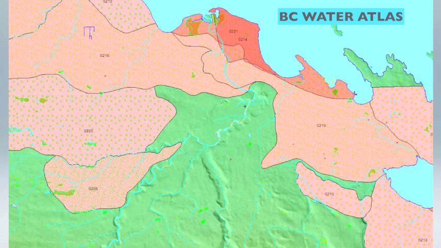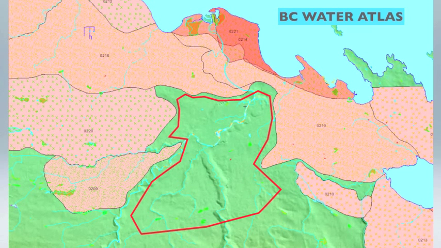So the absence of aquifers, as for the area outlined in red, reflects more an absence of data than an absence of aquifers. So one of the main objectives of the study was to update the knowledge about the aquifers along the Englishman River and to characterize the dynamic, the flux of groundwater between the aquifers and the river.